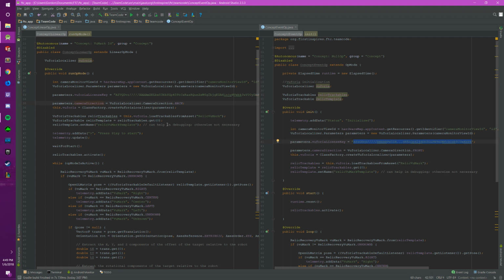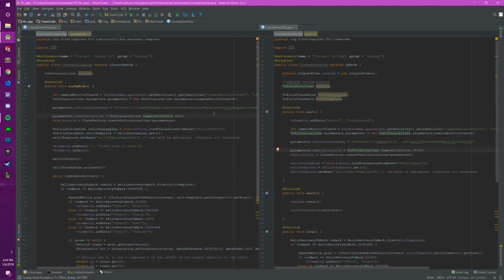And then the other line you can see here. Let me find it, here and here. Those two lines are for the camera. So we have basically the ability to change between the back camera and the front camera. The back camera is the one facing away from the screen, and the front camera is the one facing towards the screen. So this is really helpful if you have trouble with mounting your phone in a certain way or stuff like that. But just keep that in mind. Also know that you have to put it in all caps because it's an enumeration. So keep that in mind.